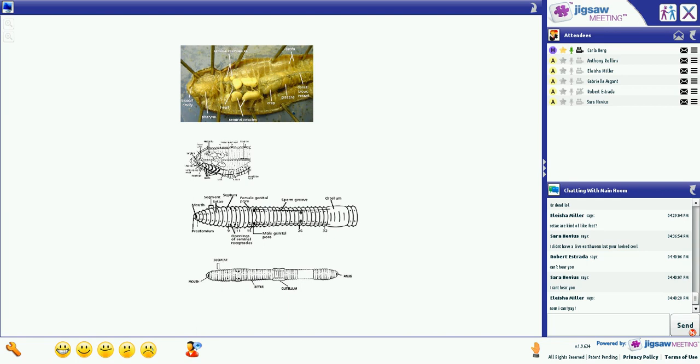The digestive system starts with the mouth, found under the lip-like structure called the prostomium. Then the food moves through the pharynx and esophagus to the crop. The crop is a soft storage area. It then moves to the gizzard, which is a muscular organ that helps grind the food. The food then moves down the intestines, spanning the length of the worm. Now, we did not cut our whole worm up, so we do not see the entire intestine, but you can see some of it, all the way to the anus, which we did not cut up either.